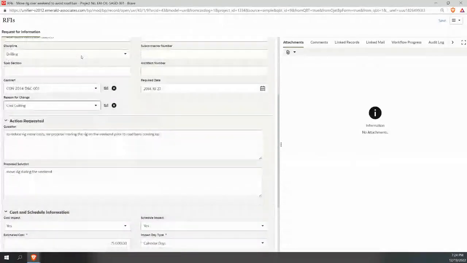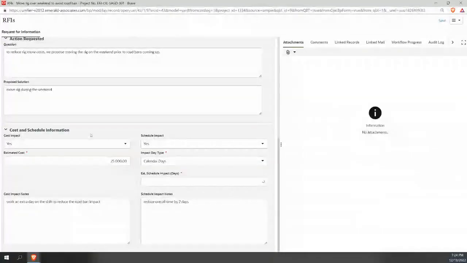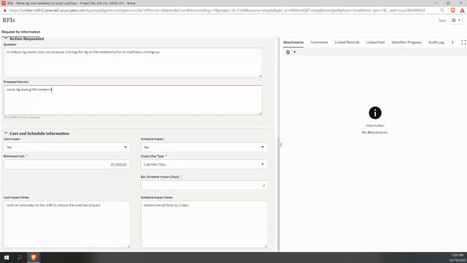Okay, so very, very easy to keep very good track of it, particularly because the person answering the question from the fabrication shop may not be the same person answering the questions from the field. So this would allow even more dynamic, easy to develop security. So we're going to want to have a document that has a question, perhaps a proposed solution, perhaps a cost and schedule impact. And this could be in a very high level form as this.